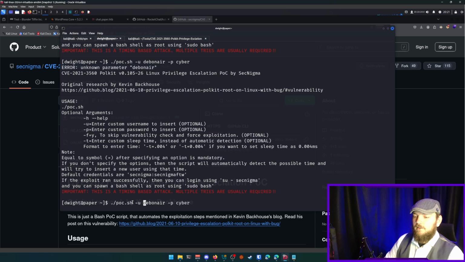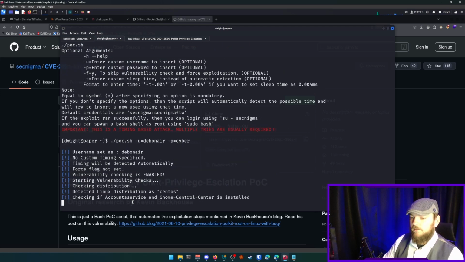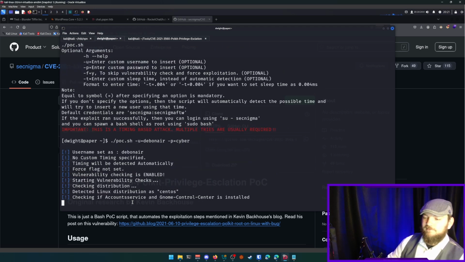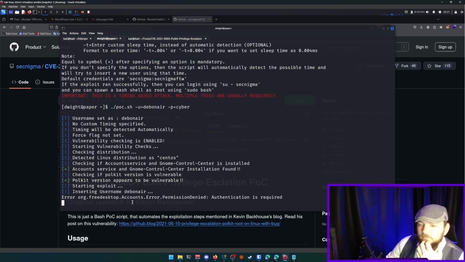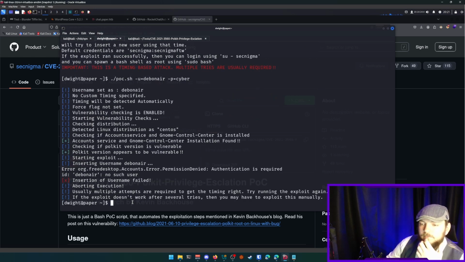So let's go back and hit an equals there after each one of these. There we go. Okay, so we can see at the end of this output that the insertion of the username has failed, and then we will have to run it again.